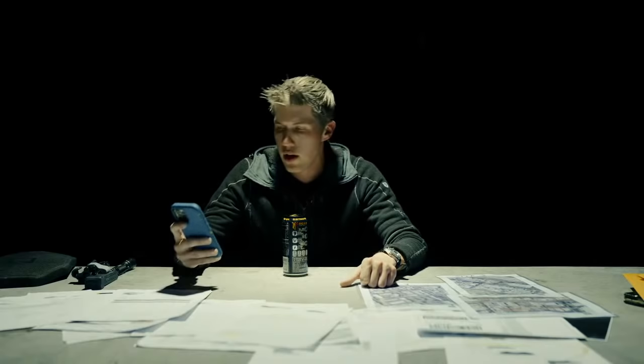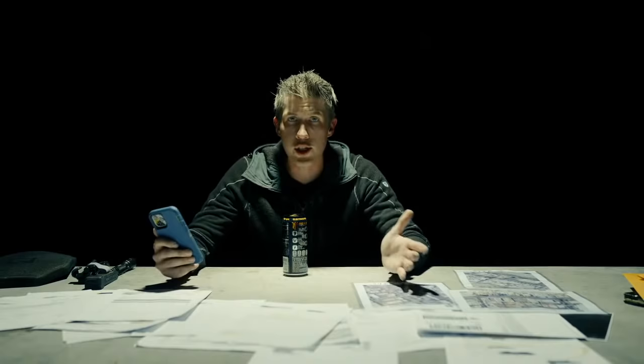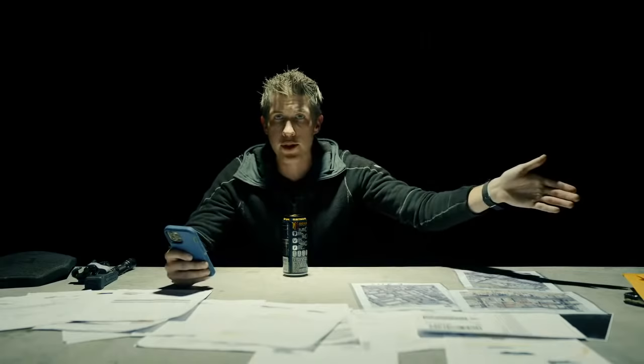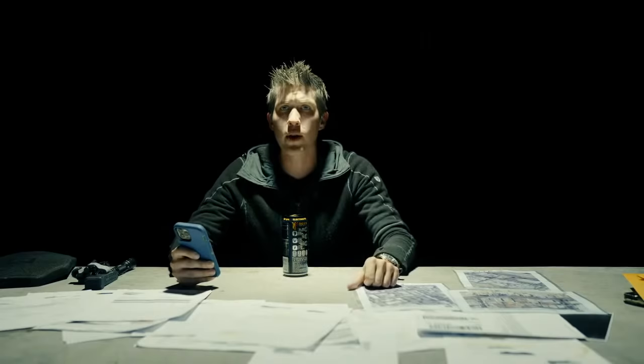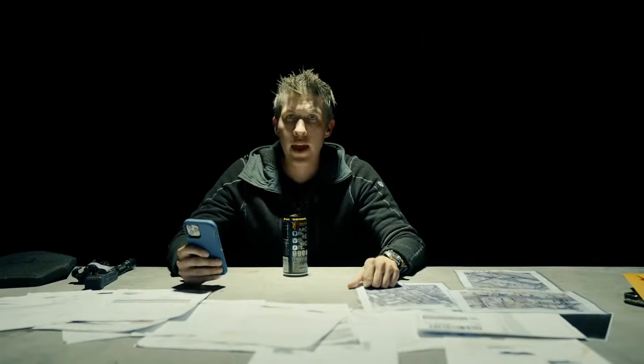The AC Unos are okay — we QC'd them and they're literally the same spec as the AC-1. We ripped the tags off of all of them because we can't confirm which were made in the USA and which were assembled in Mexico. We put them all on discount, we're telling you the full story, and it's up to you whether you're comfortable using a product without a 'Made in USA' label at $140 — but it's an AC-1 for $140.